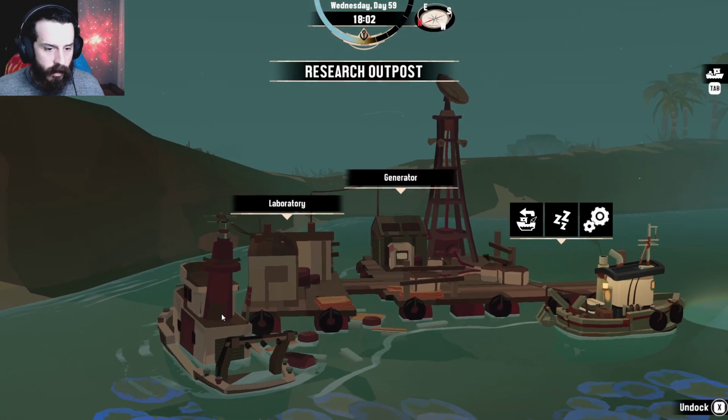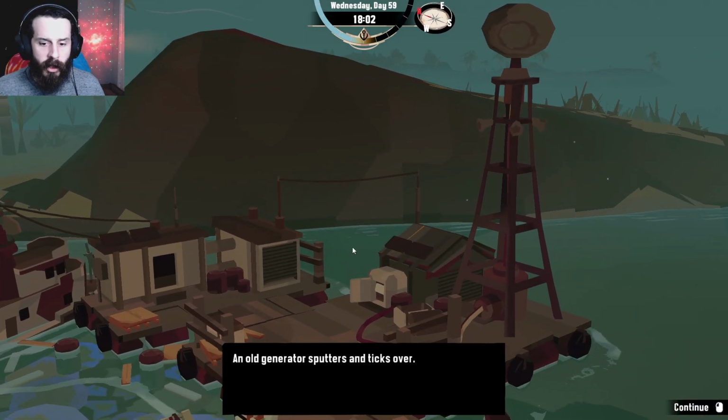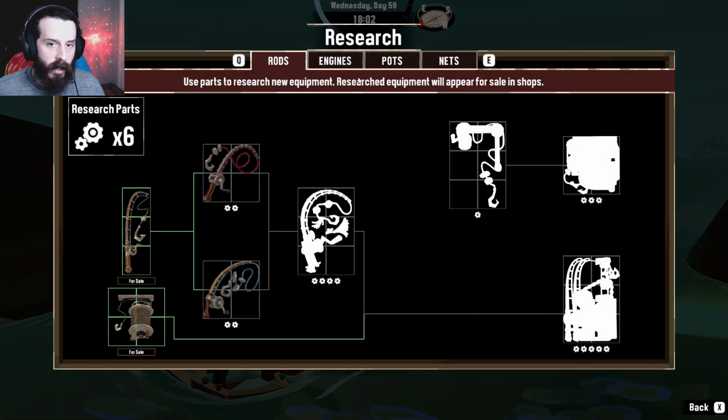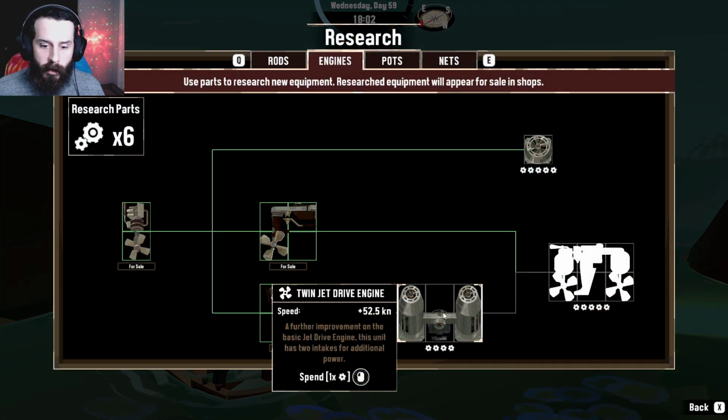That's it for that. Dang, that's a nice boat right there. That's like a size up from mine. Generator. An old generator sputters and ticks over. Interesting. So at this point, I now have 6 pieces. I think I'm going to research the engine just because why not?